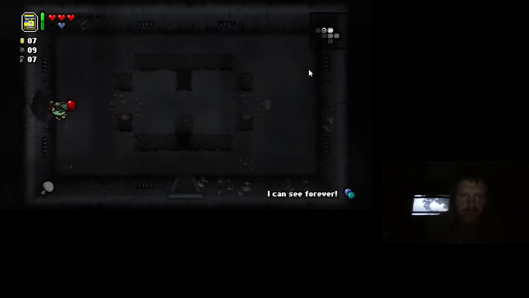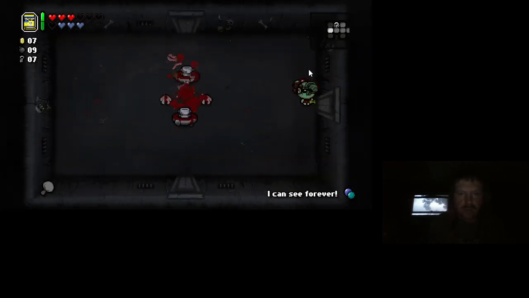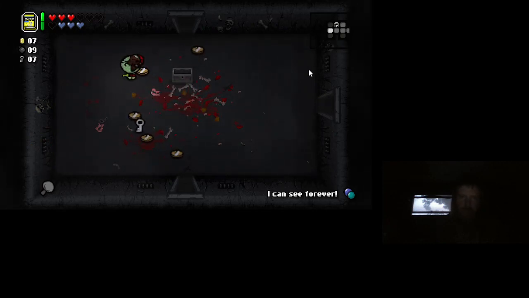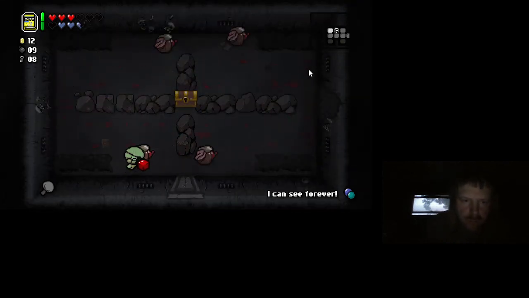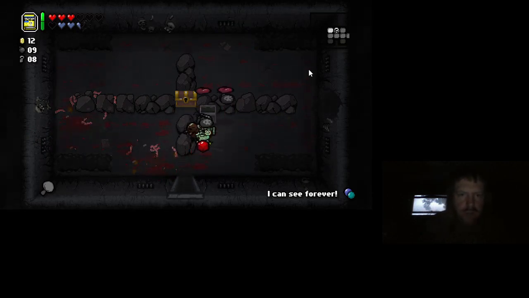I don't know how to use the High Priestess card very well. I don't know what the Purple Flames do. We're just gonna be careful not to run into them, I guess. Okay, there we go. Uh-oh. I don't know what these things are, but they are not very nice to me. There we go. Wow, we got lots of bombs from that.